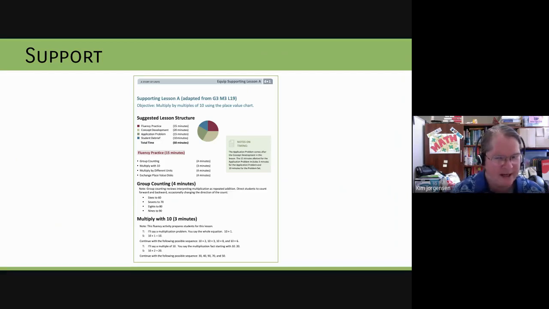It's not exactly a lesson that's just been lifted and taken. It's been adapted from grade 3, module 3, lesson 19, because this is learning that was lost or something that they're missing from 3rd grade that they're going to need in 4th grade. Supporting lessons generally refer to modified or consolidated lessons from a prior grade or a new lesson created explicitly for use in bridging gaps in foundational knowledge. This one is adapted from 3rd grade for use in a 4th grade class.